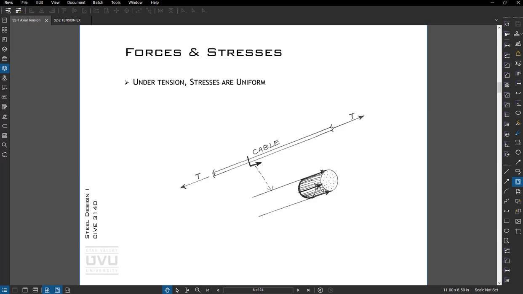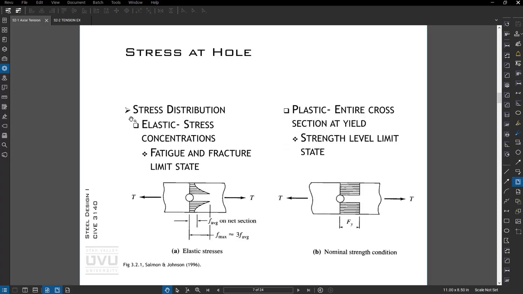Okay, AISC generally ignores stress increases around the hole, other than to say we have a reduced cross-sectional area. But in reality, there's a stress concentration when load flows around a hole. For fatigue and fracture, we will need to consider that more carefully. For yielding of the gross section, it doesn't matter, but for net rupture at the hole, there's a different equation, although they end up being similar between net rupture and tension yielding.